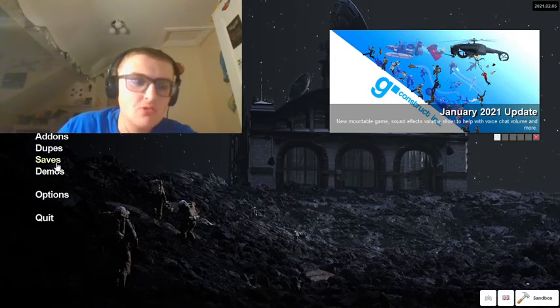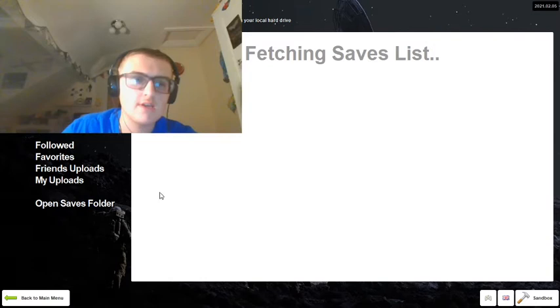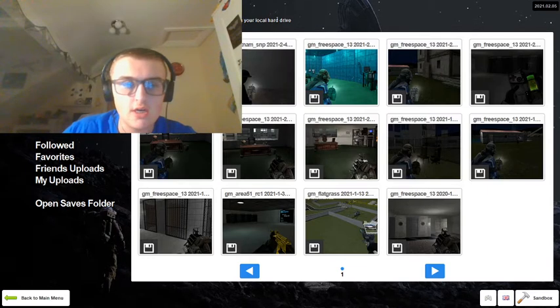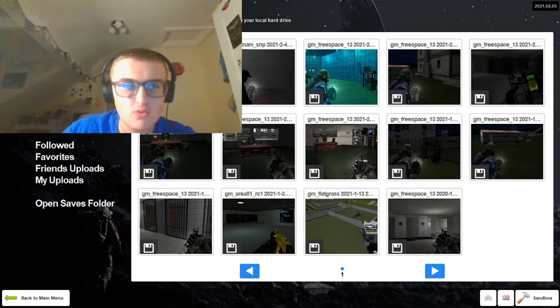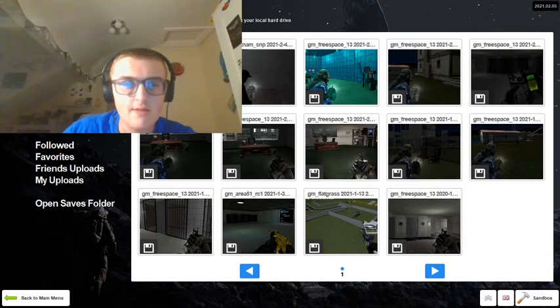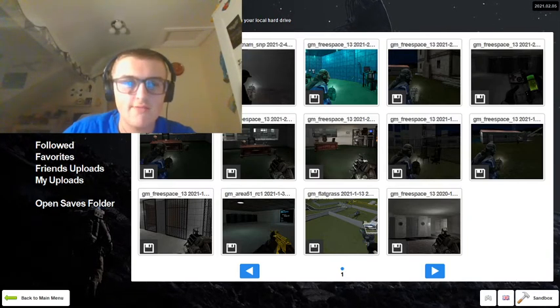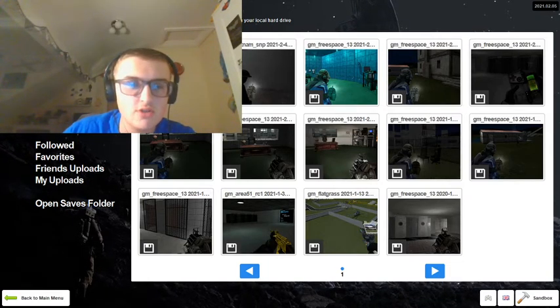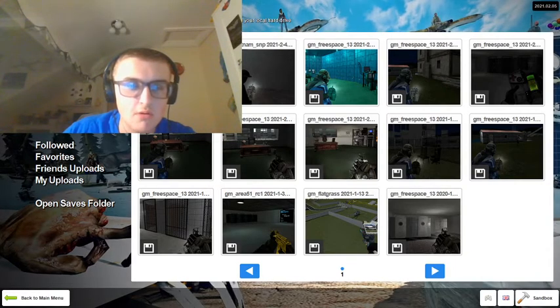Right, first we're going to go into saves, because I save a lot of videos, as you can see here. The one we're going to be playing on is Gmod Free Space 13212. I don't know what those three lines are there for, but we're going to press that, then press load, to get into the game. It will take a couple of minutes, like I said before. On most games it takes a long time, but on Garry's Mod it only takes about a minute.